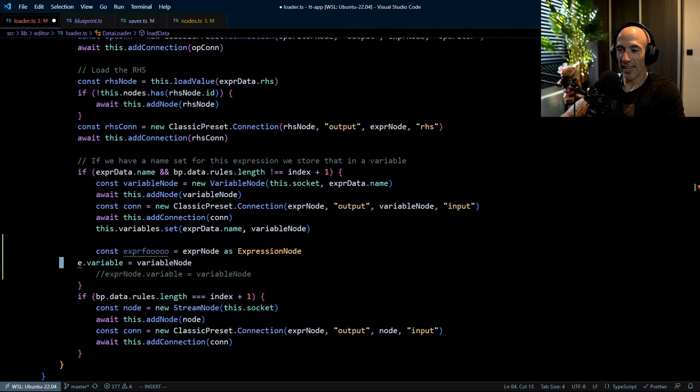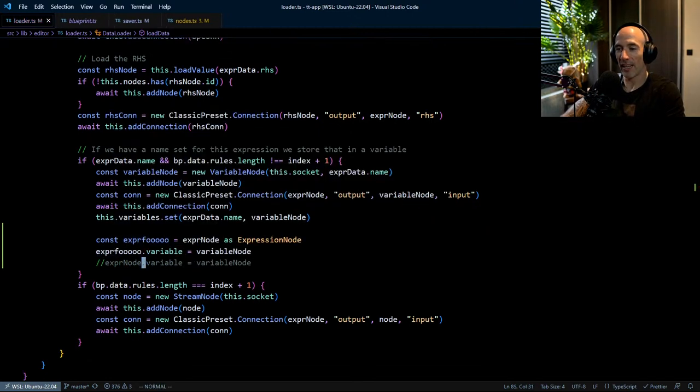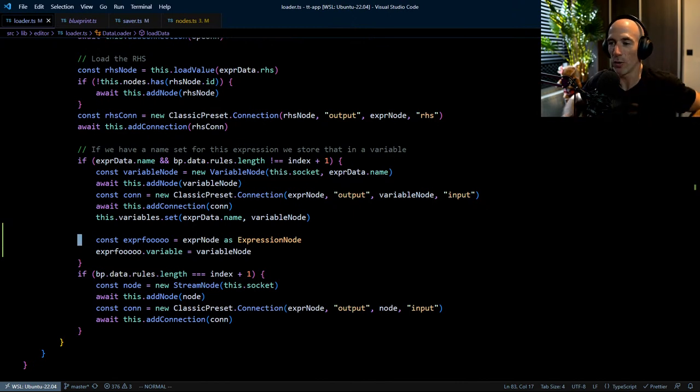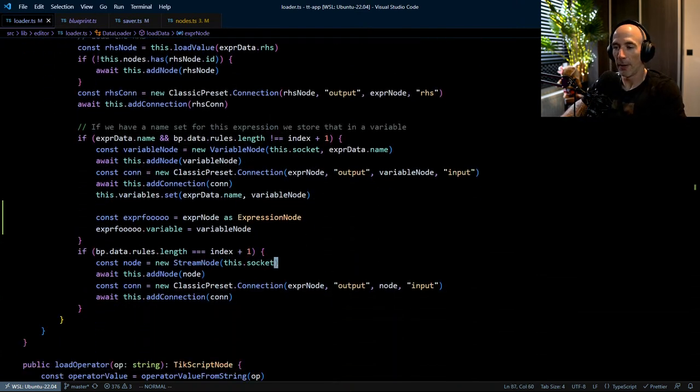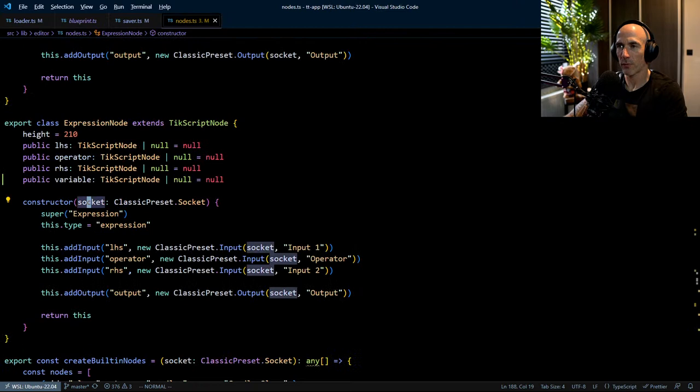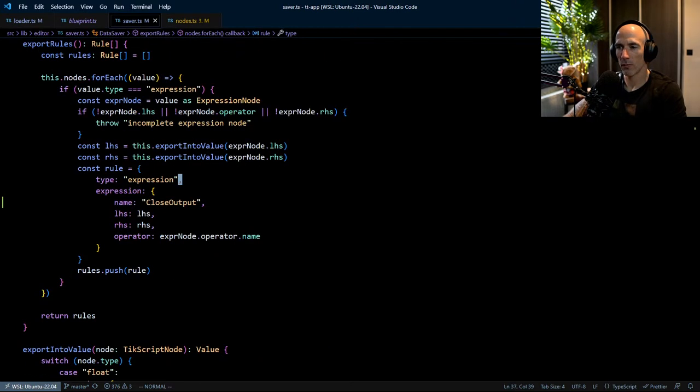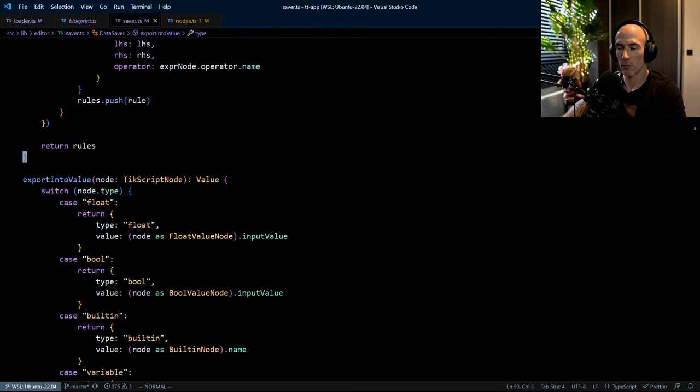Can you see me suffer? That people actually write in this garbage language? I have no clue. It makes no sense at all. We need to do this here, right? So this expression node is an expression node. We make a new one, but we need to do this as TypeScript node because all other functions want this TypeScript node thingy. They don't want this expression node. But they are stupid because in Golang, you can make an interface, and it just needs to implement that, and you can call that method. But I don't know how to do it here, so yeah, it is what it is. Something like that. So basically, what we could do now, close up with this one, right?